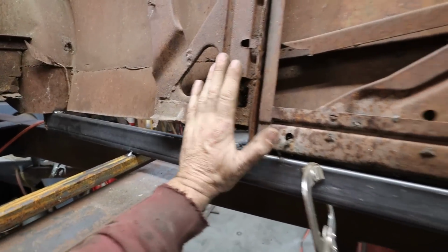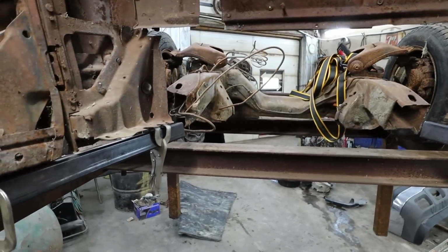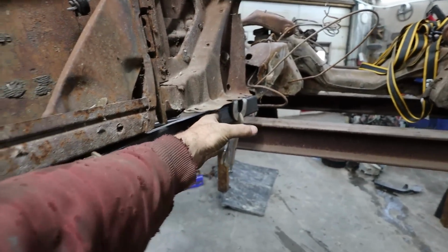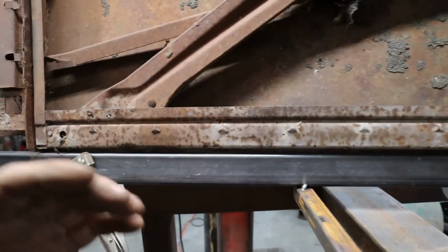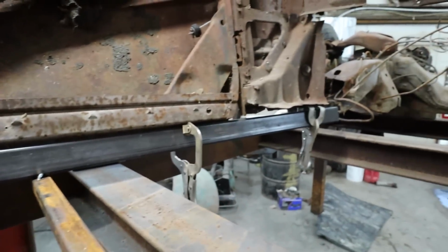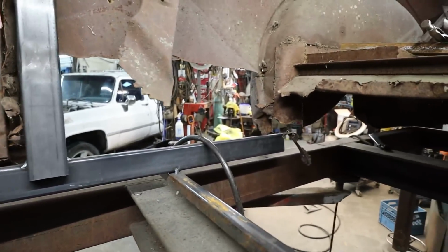We just got to tie things in better into other chunks of it. Because eventually that clip's going to come over and technically, when the front comes off, I want the frame rail to kind of come through the back side of the car. I don't want to have the floor crazy channeled and we shouldn't need it with the running boards and stuff, but we'll see. That could totally change. Something might not work and we'll have to figure things out, but anyways, I think this is a good start.